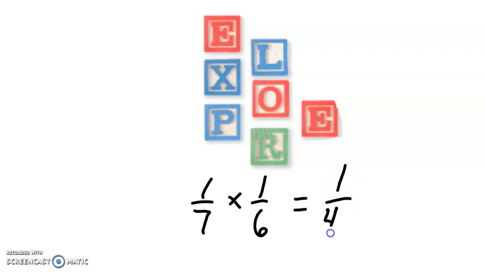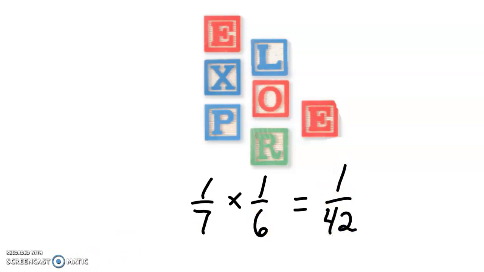Okay, let's look at this. And let's just go ahead and go dependent. Let's say that I want to know the probability that I can draw the L and then draw the R. So for the first one, if I want to draw the L, I got a 1 out of 7 chance. I don't put it back in. Now I have a 1 out of 6 chance to draw the R. So my probability of going L then R with not putting it back is 1 out of 42.